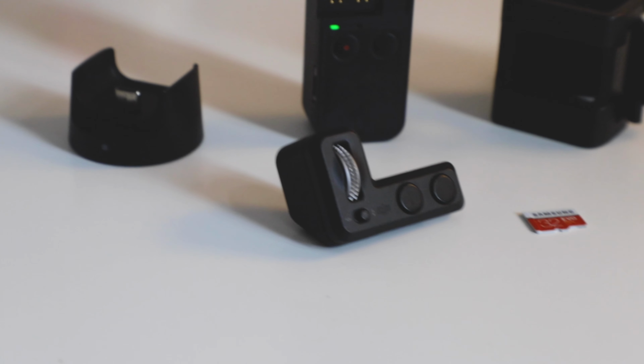If you haven't understood up to now, I highly suggest all the accessories that are in the expansion kit, and I think that everybody should be getting it because they just make the camera better when you're using them.